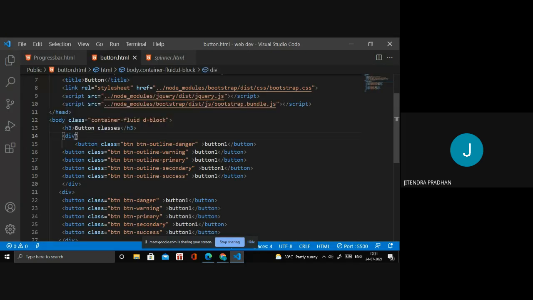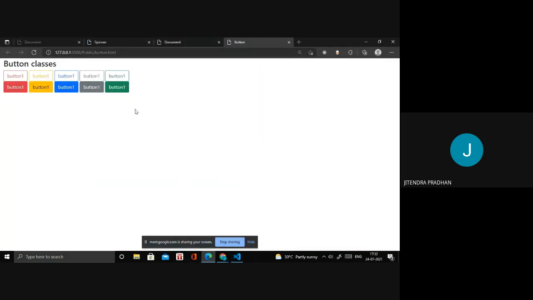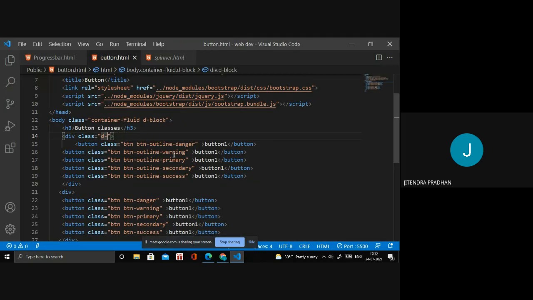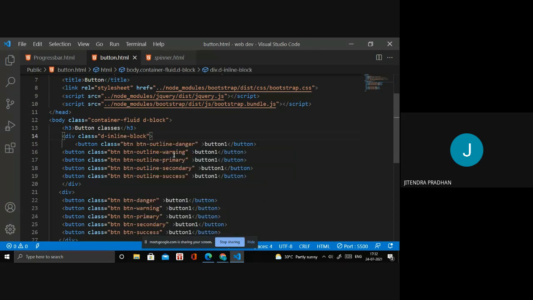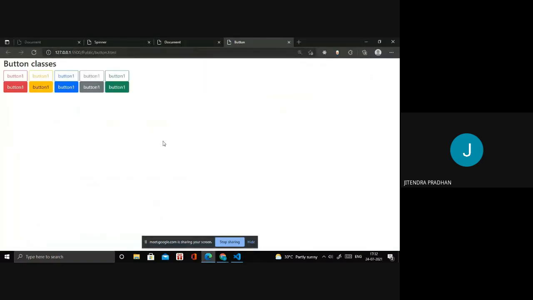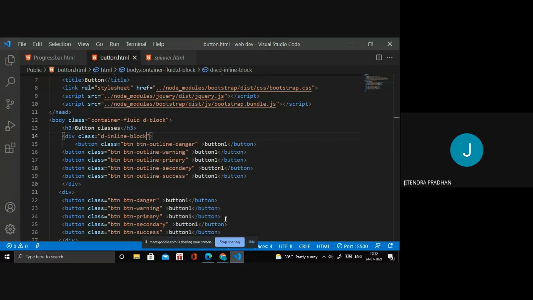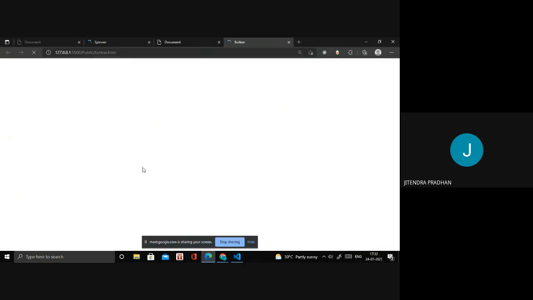If I want d-block, the class is d-block, and it's not working. Okay, I will define an inline block. Let's see, d-inline-block, inline-flex is there also. See, it's not working. Okay, let's try block.